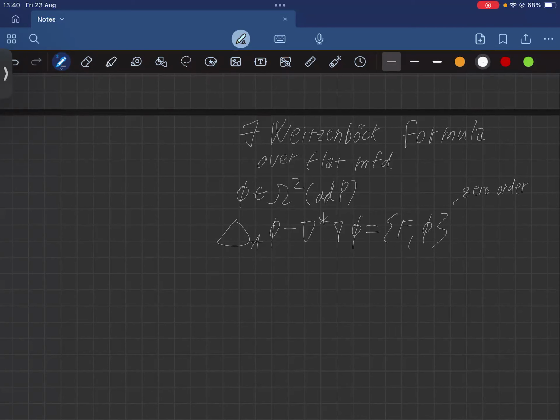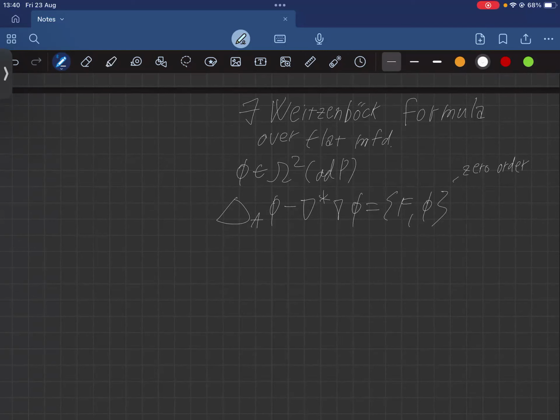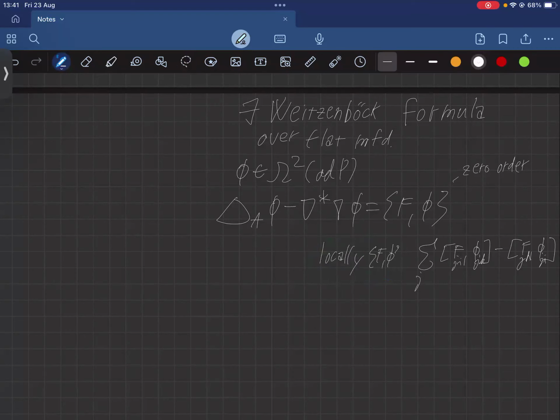And I don't want to get too much into details. How do we define this bracket? That would take too long, but essentially, locally, one can write the bracket as some sum over J with coefficients, using the bracket in the fiber, because our fiber is a Lie algebra, so we have a bracket there. And there are some indices, JK, and JKJI, I believe. But that's not really important. The point is that it's some zero order operator, and we know what it looks like.